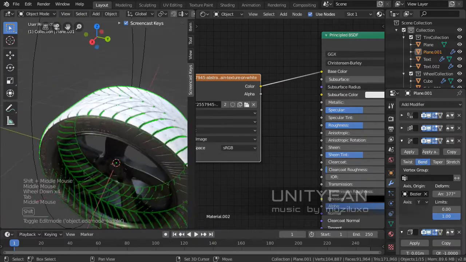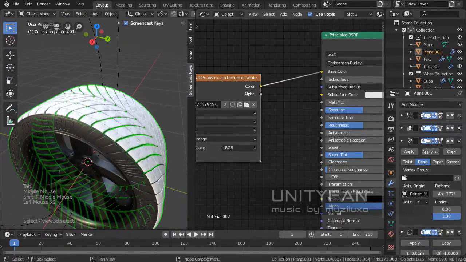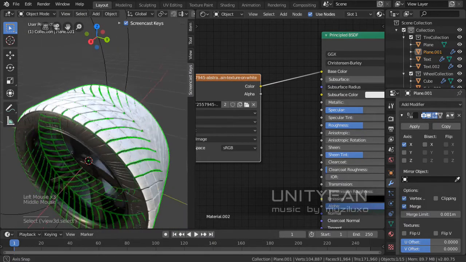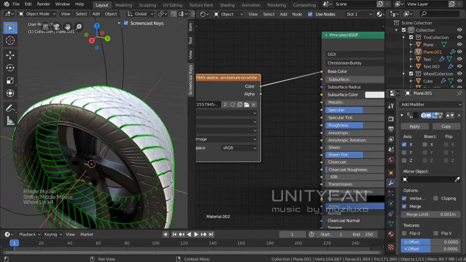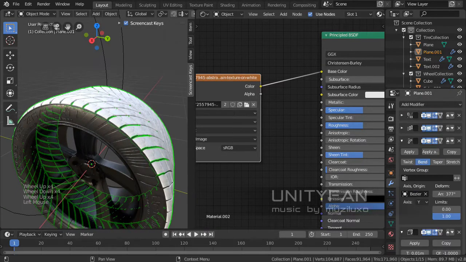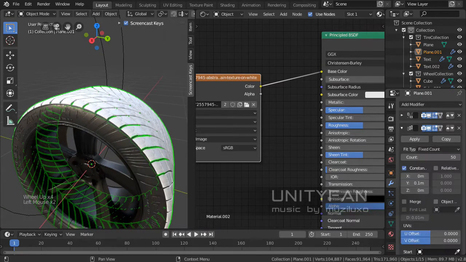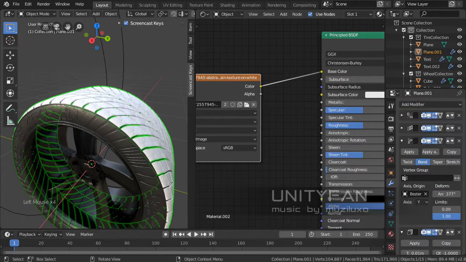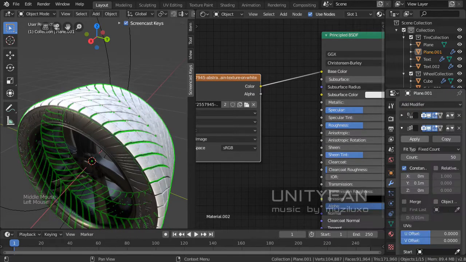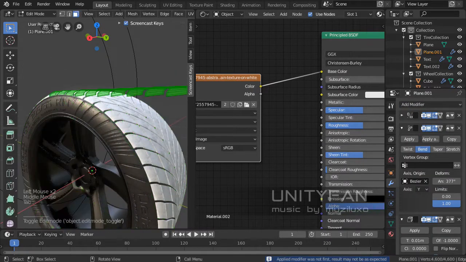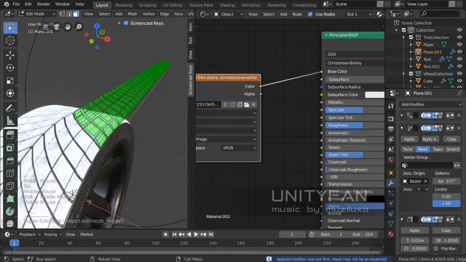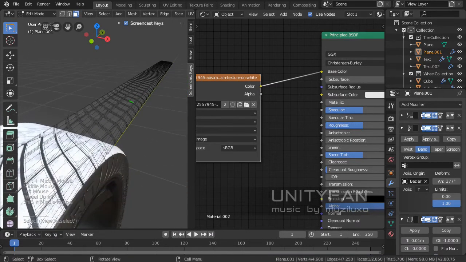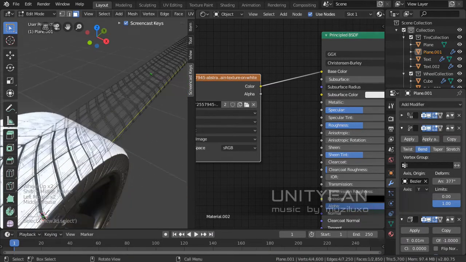So we have to apply this array modifier, and now our geometry looks like a straight line.